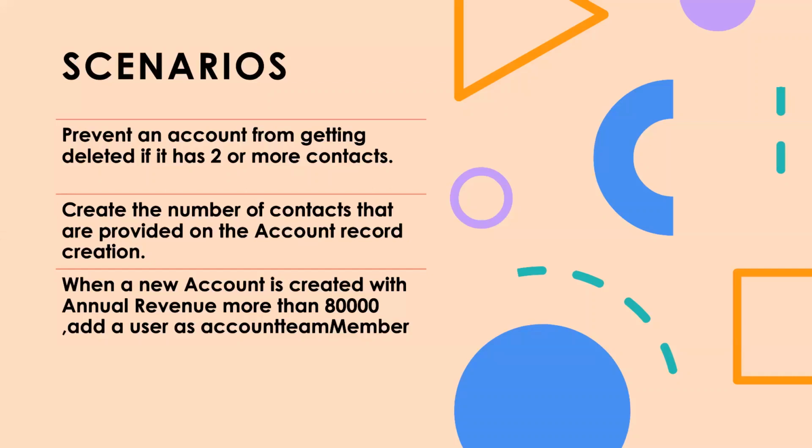Okay, I'm not sure if you're already aware of the fundamentals of account team members or opportunity team members, but while we implement this scenario, I am going to explain that to you. So these are the three scenarios which we are going to implement in this session. Let's move to VS Code and get started.